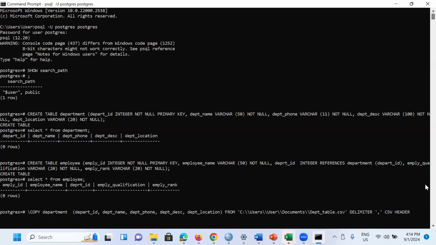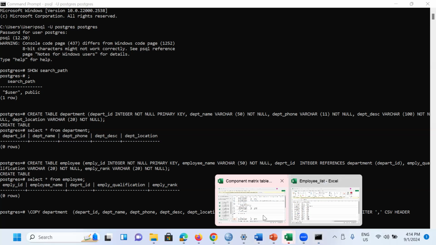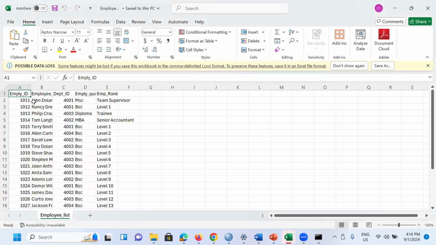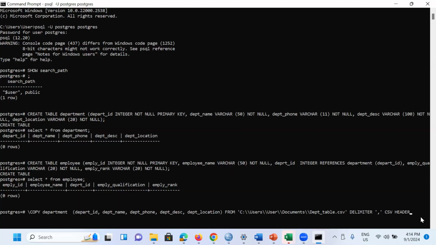That implies that the first row of our table contains the headings. Here we have department ID, department name, department phone, department description, department location. It's the same thing with our CSV file: the first row contains the headers, which is what we have indicated there.